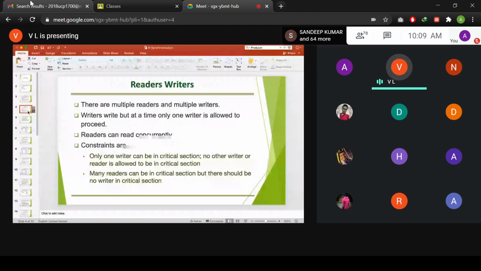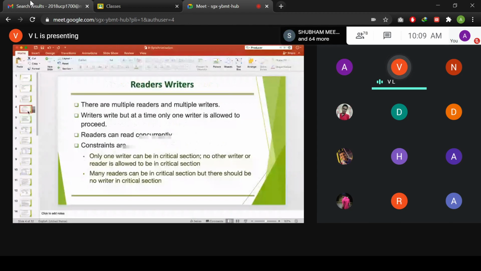There are multiple solutions for readers and writers, and we'll be discussing three solutions. The very first solution that we are going to look at gives preference to the readers, so it is biased towards readers. This is the readers' preference solution.